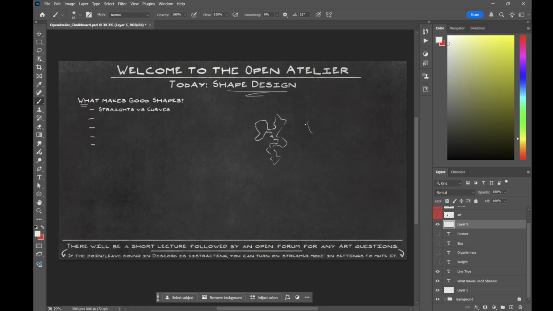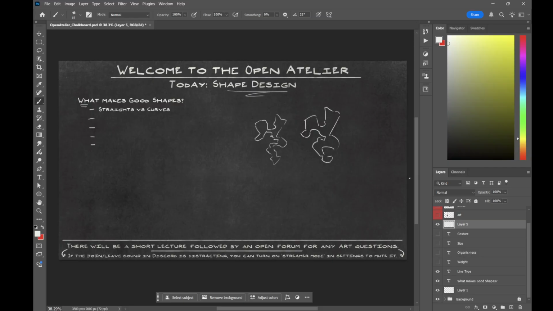It's a busy shape and there's a lot of stuff going on here, right? If I take this shape and get rid of some of this detail that's not necessarily serving the shape so much, so let's say we keep some of this character, but we edit and make some parts bigger and some parts simpler and cleaner, we'll end up with a cleaner, more interesting and appealing feeling shape, which in turn, if you make an entire image out of shapes like this, is going to give you an appealing and interesting image.